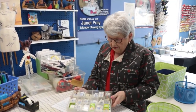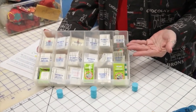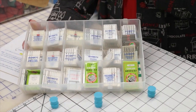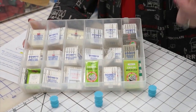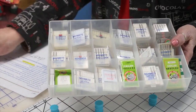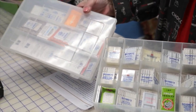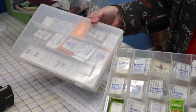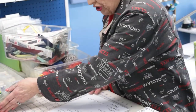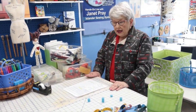Beside my sewing machine I have a drawer, and in the drawer I keep sewing machine needles of all sizes and types. The container is like one for beads - you get them at the craft store. I pop the whole lid right off so I can access it easily, and then I have my back stock in one with the lid on it. Easy access always makes your job more efficient.